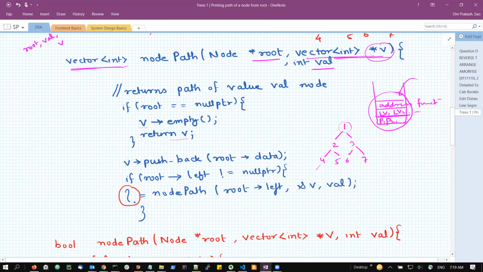But if it is not null, let us say we are in this situation, we are passing the address of 1. So what will happen? We want to push or add this 1 to our vector. Please note I am using the arrow operator, which means that v is the pointer, which it actually is. Once I have pushed it in my list, my vector is this. It can grow to any size. So the first push is 1.